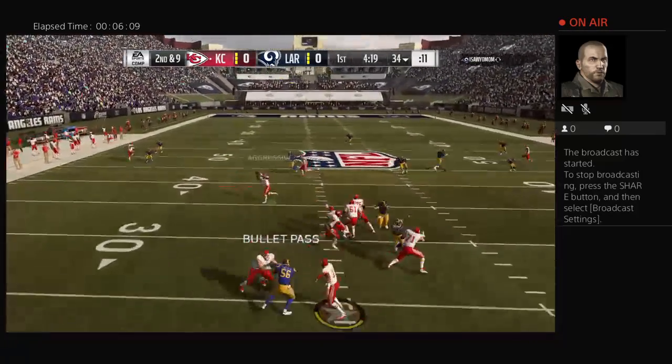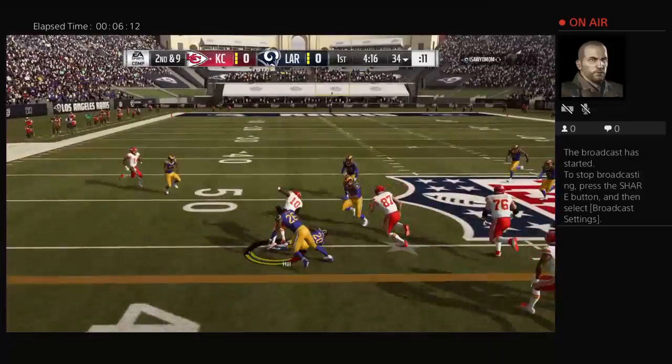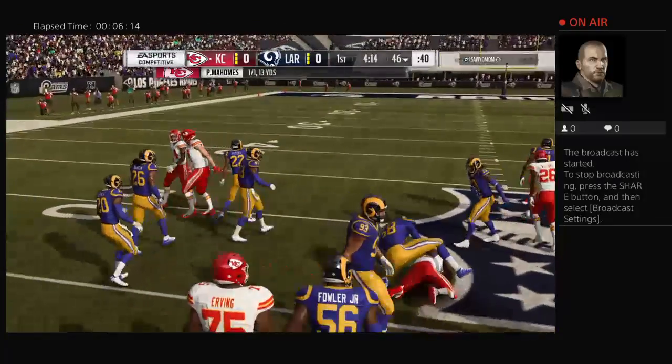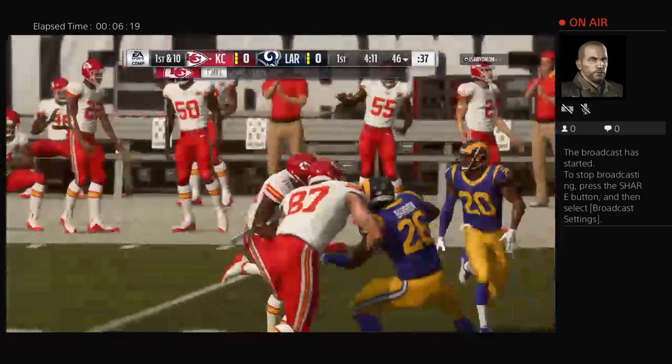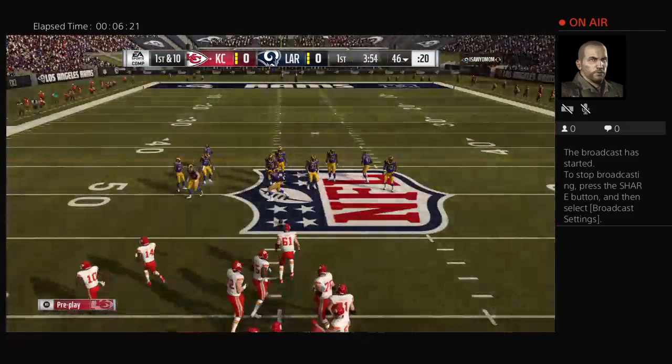Mahomes to throw on 2nd down. Gets this one to Hill. And able to get this one across the 45 before he's brought down. Give him 13 yards there and a Kansas City 1st down.